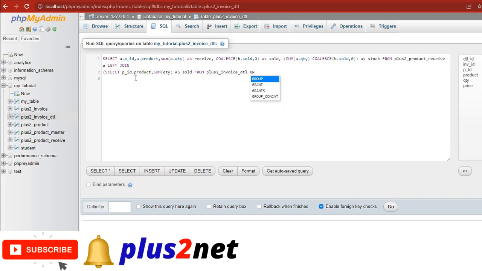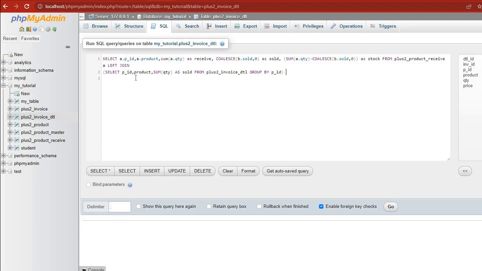Group by PID. Now I close it and give it the alias b. Got it? This b I have used here.